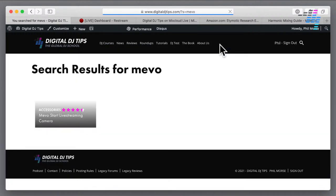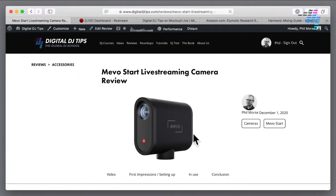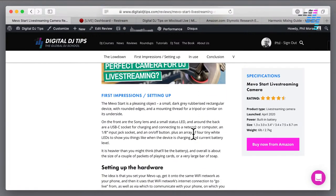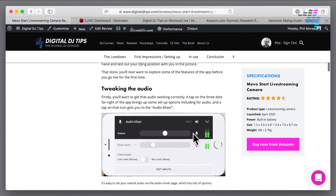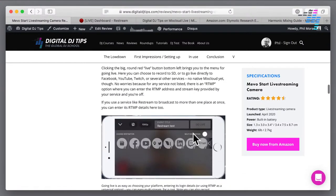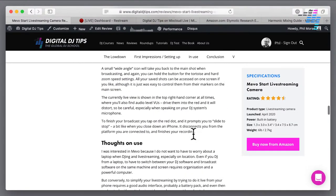And you'll see our review on that little camera that I was talking to you about, the live streaming camera here. Which we're very fond of. We like this little Mevo camera. There's a video review there as well, but I will be reviewing the multi-stream camera, using more than one of these, as soon as I've had a chance to play with it. But I do love these little cameras. They're really, really cool.